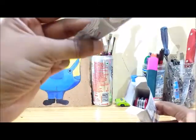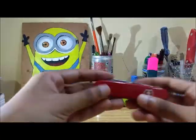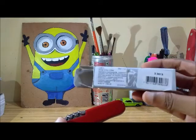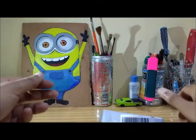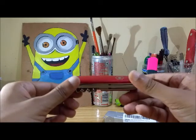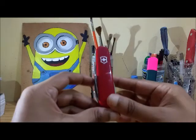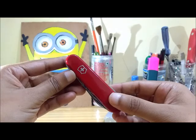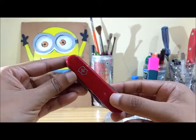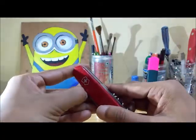Here is a paper. Here the Victorinox. That's it. Nothing special in the box. Barcode and all, nothing else. If you can see it. Empty box, nothing else. Okay, so here it is, the most popular, which is remarkably well known for its signature Swiss Army knife, and it has its quality in itself only.